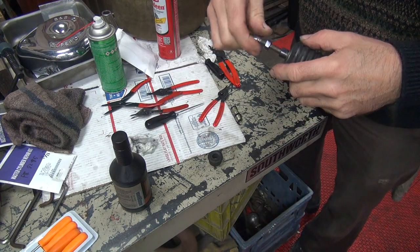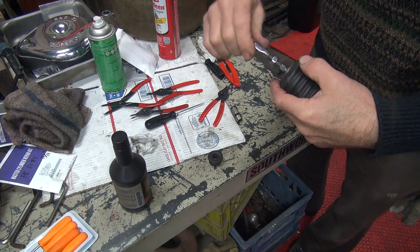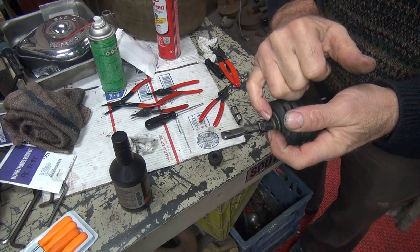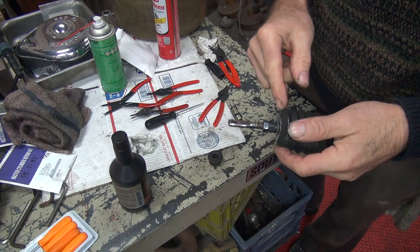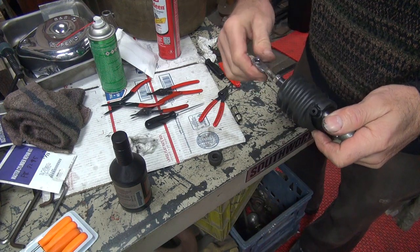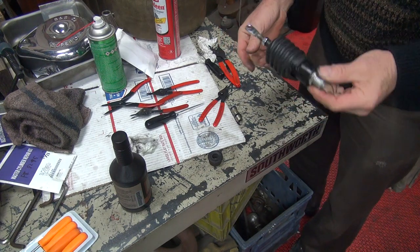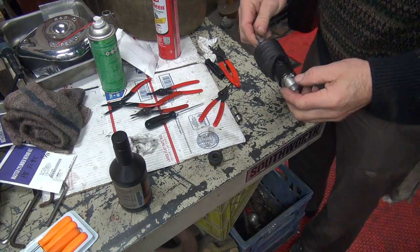This here was screwed into here, so I'm just going to screw that back in. Now this is adjustable here — you hold the plunger here and you can tighten a jam nut. You can adjust this to the length you need it to be. There's free play in here — you've got to have a little bit of free play. But it's hard to feel the free play because you've got the big heavy spring you're fighting. So that's how you rebuild that sucker. I can go up front and you can see about putting it back on the bike — that'll be interesting. Let me get cleaned up, we'll be back.